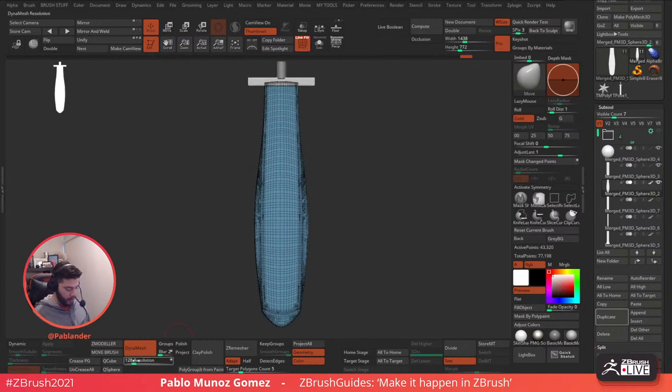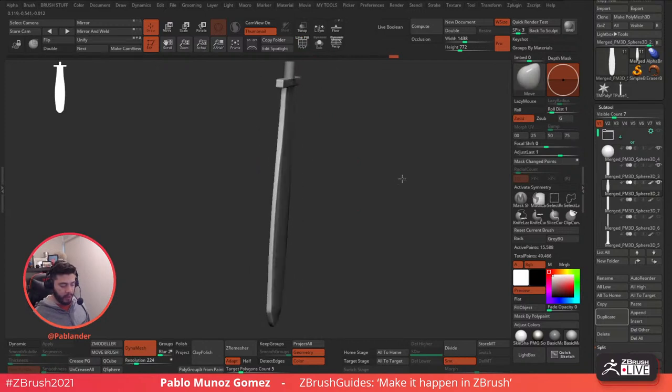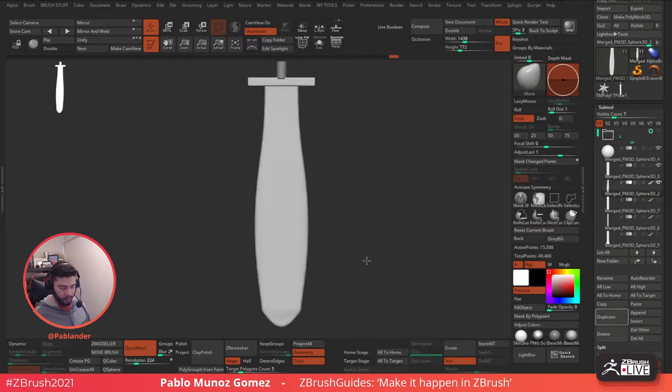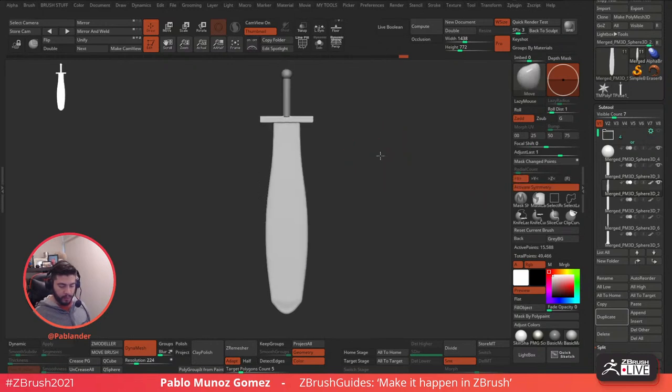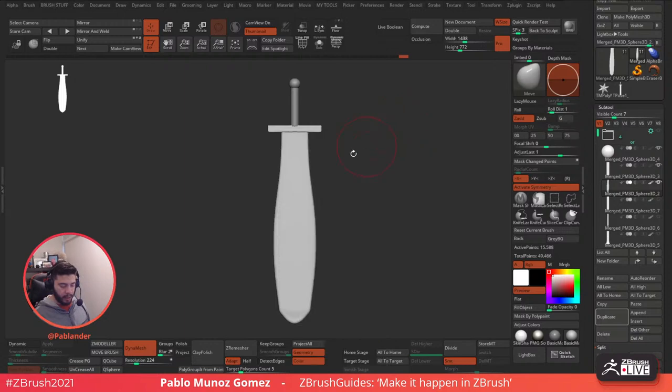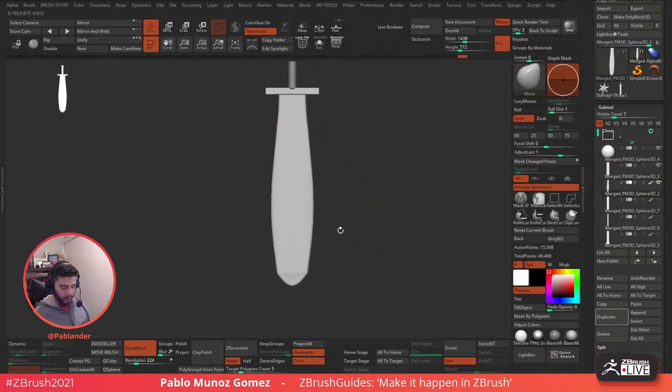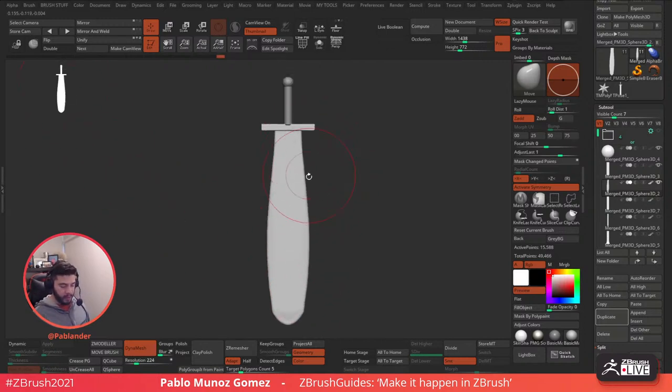Now, if we want, we can increase the resolution a bit of the Dynamesh and Redynamesh so that we have something a bit cleaner, and use something like Polish just to polish everything. I'm going to enable Symmetry, and with the Move Brush and the AccuCurve, I just want to polish this tapering effect a bit more. I'm not too worried about this shape. This is going to change in just a second. I just want to, looking at the thumbnail, see what could be an interesting shape. Alrighty.